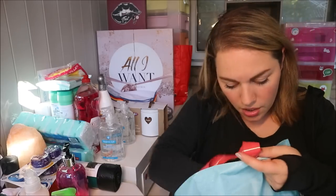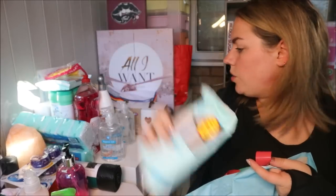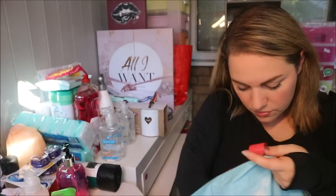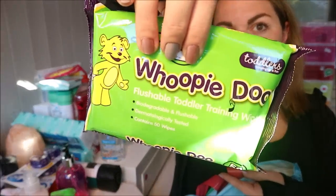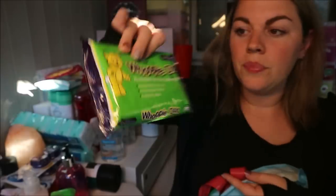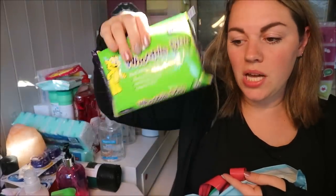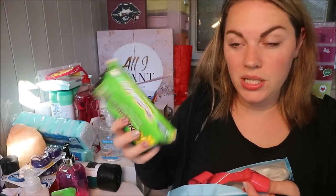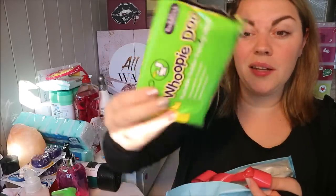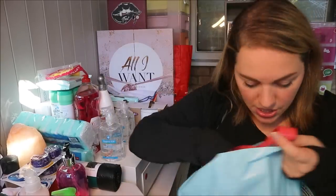I got rubber gloves because you need them. That's the other packet of window wipes — I think I've got four packets in total. I also got four packs of flushable wipes — like baby wipes but flushable. I keep these in the bathroom since neither girl wears nappies anymore, but Ari still occasionally uses the potty so these are gentle for that.